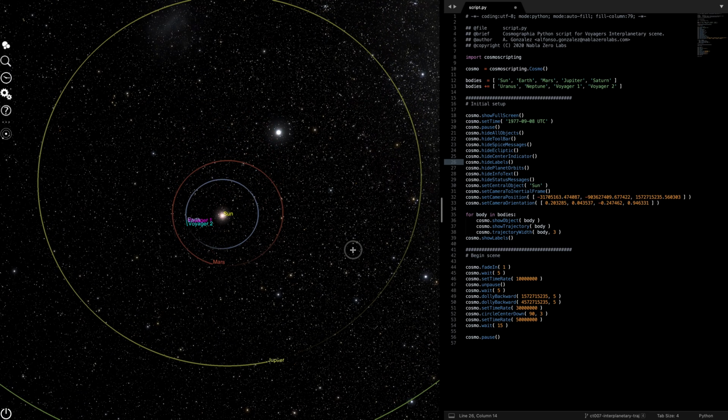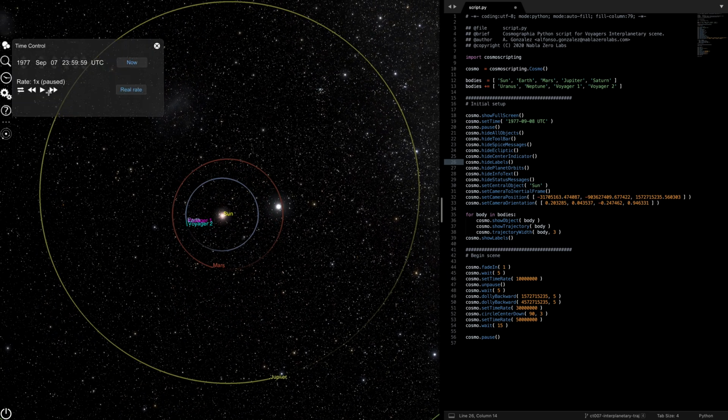So if we go to time, we can just experiment, say what happens if we do 100,000 time, and that obviously doesn't really look like anything in this case. So then if we do 1,000,000 time, we do see a bit of movement there. And then we can see maybe 10 million would be the right move for the initial part of the scene.